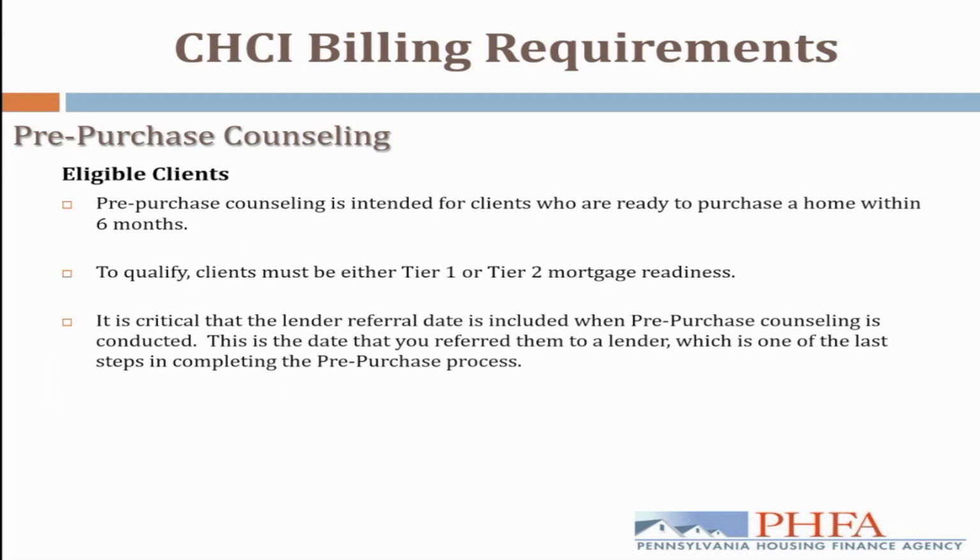So it's intended for clients who are ready to purchase a home within 6 months. To qualify, they must be either Tier 1 or Tier 2, and it's critical that the lender referral date is included when pre-purchase counseling is being conducted. This is going to be the date that you referred them to the lender, which is one of the last steps in completing the pre-purchase process.